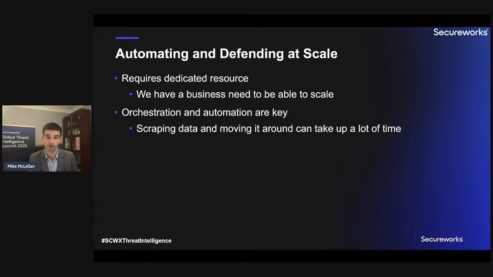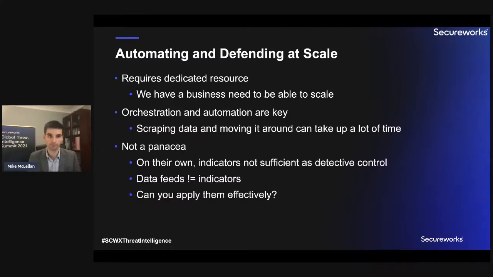We need to be able to do it faster and faster and try and get ahead of the attacker before they start to use the infrastructure that we can identify. So it's really important that we can orchestrate this stuff in a central way. We're not relying on scripts that exist on someone's machine. This is all managed centrally as a managed code base, which offers a lot of opportunity for us and a lot of benefits in terms of managing the researcher workload.